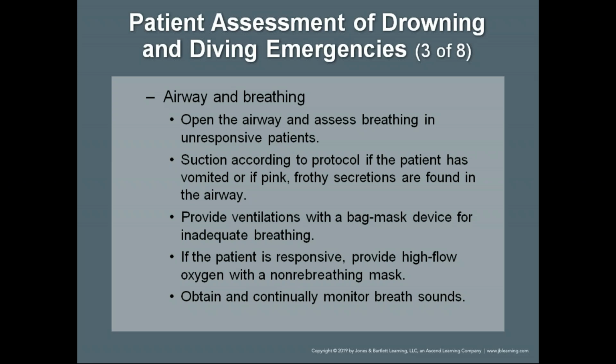They're going to develop pneumonia. These patients that do get water down in their lungs, especially if it's Fernan, they're going to get probably some of the worst things out there. Bacteria lives at multiple layers in fresh water, more so than the salt. So getting suction, getting all that water out, and then at the hospital they're going to get that follow-up care. But definitely, if they survive the drowning, they still have to fight an infection. Especially with elderly patients, pneumonia and aspiration is a huge killer for them. So that initial ROSC may be all great, but keep in mind down the road they still have life-threatening injuries that they need to have taken care of.